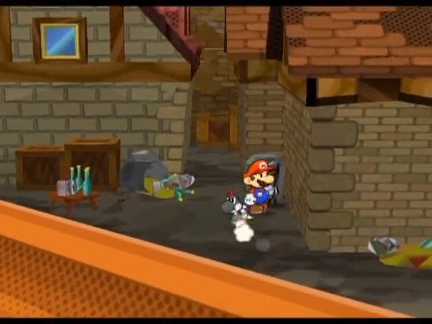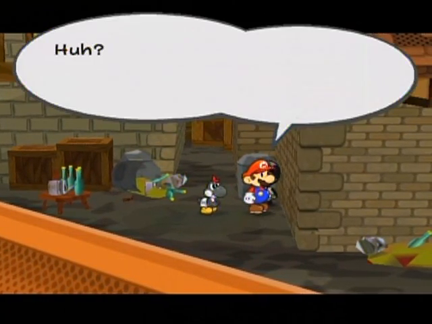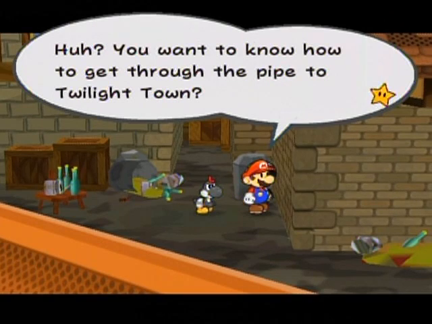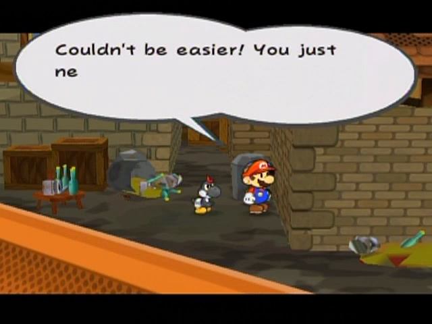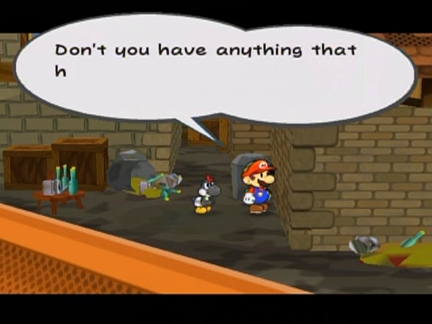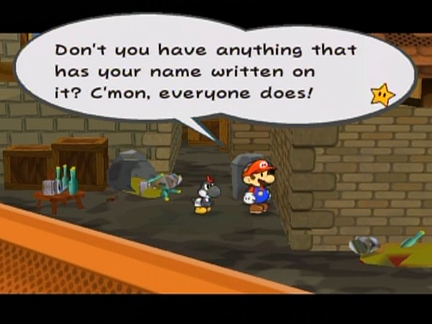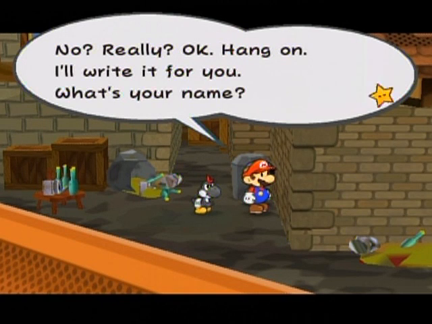There's Darkly. He's really close. Hi there, the name's Darkly. Do you guys need something? Oh, I'm sliding in the middle of this. See that? Mario's just gradually moving to the right. Huh? You want to know how to get through the pipe to Twilight Town? Could it be easier? You just need to have something that has your name written on it. Don't you have anything that has your name written on it? Come on, everyone does. Apparently Mario doesn't. No, really? Okay, hang on. I'll write it for you.